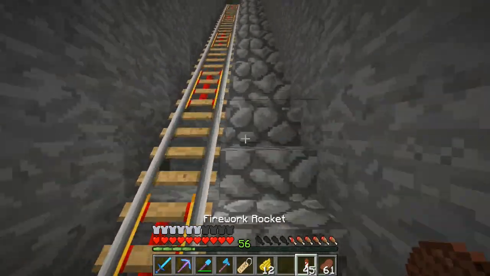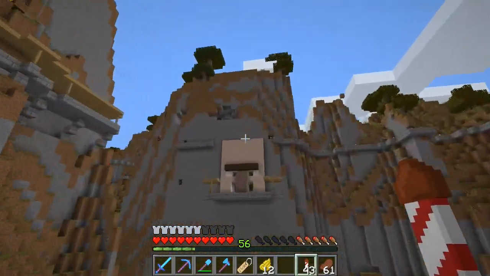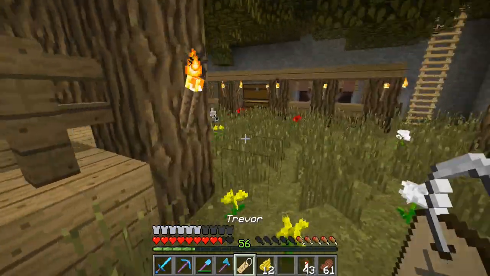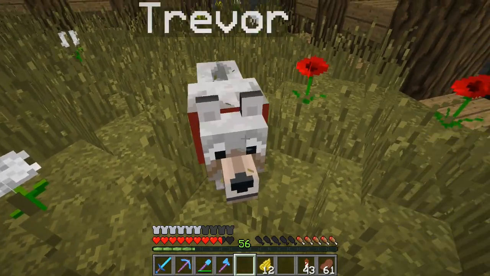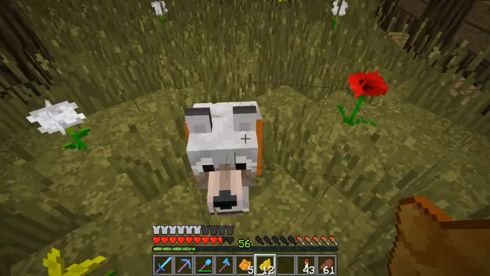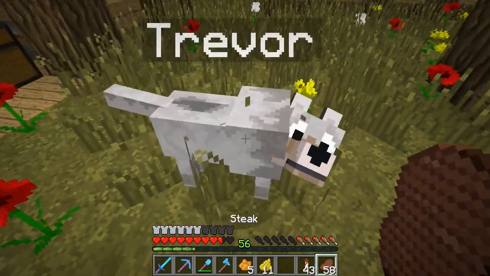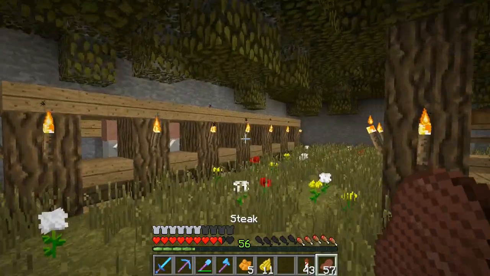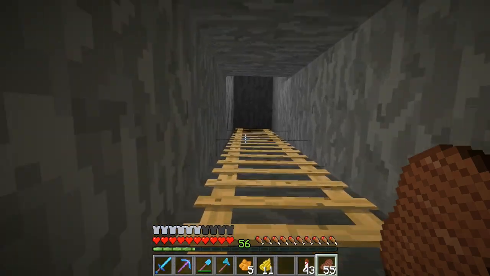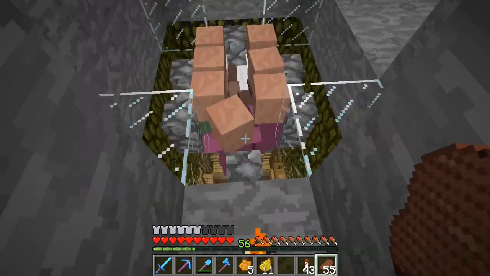Let's go breed our doggies. There. Oh, that's gonna hurt. All right, so welcome to the world, Trevor. Okay, and so collar orange. There we go. And I also want to feed Trevor. His tail looks okay. There we go. All right, buddy. So I just want to make sure that these guys are breeding. Although there was a villager down there, so I just want to make sure that we're good to go. Oh yeah, they're breeding. Look at that.